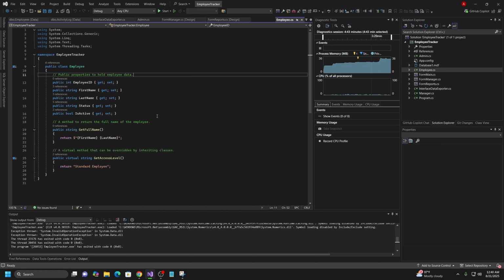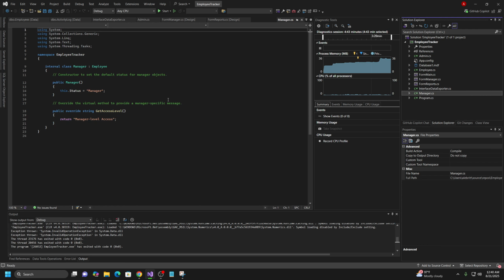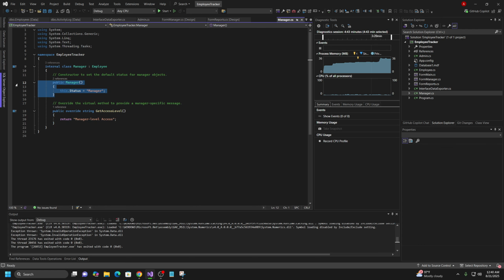the database entry. These getters don't matter, they don't do anything. I don't know why they're even there still. The manager inherits from the employee class, and that means when it is made, the constructor will automatically default the value for the property of status to manager, and then the same thing happens for admin.